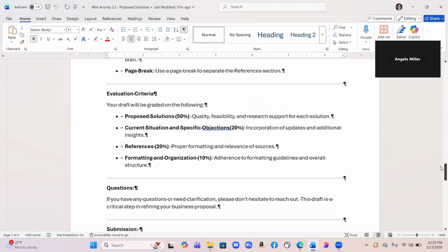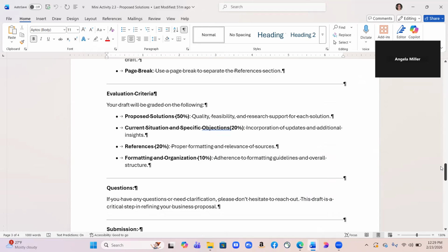All right, as far as the evaluation for this section, half of your points will be specifically for the proposed solutions section, including things like quality, feasibility, and of course the supporting research for your solution. Next up, we have 20% in incorporating the updates and the additional insights on those sections that you already completed.